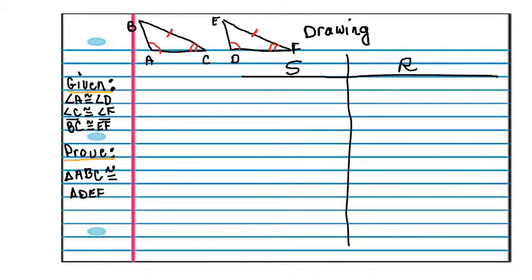Put down what you've been given and what you have to prove. Very good. That's going to help us figure out which roadmap we're going to use in our triangle congruencies. If you're having a hard time doing these proofs, I can almost just bet that you're not following the guidelines of drawing, putting down the given, the proof, and then maybe not including a lot of good labeling here off of what you've been given.